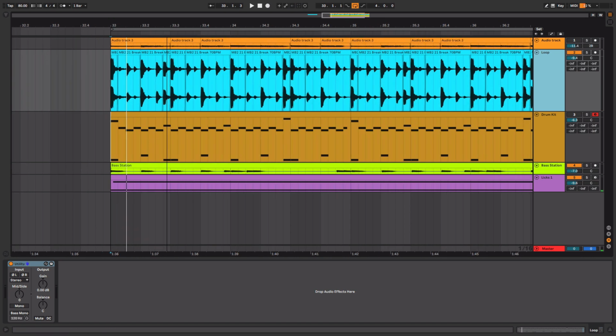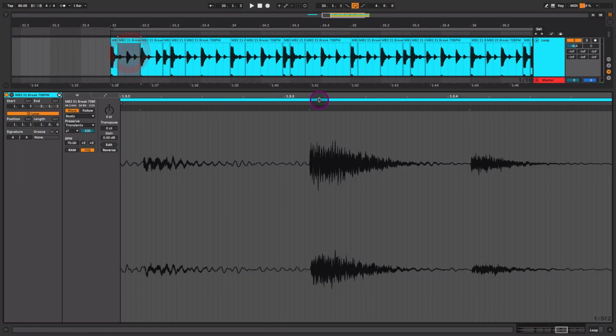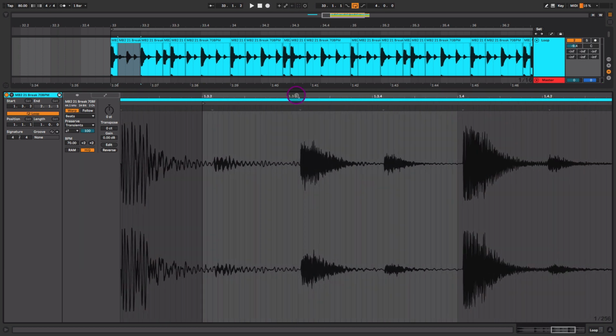And the reason for that is because when we look at the drum break and the drum groove, we see that there's a lot of looseness happening, right? The snare drum, look at the gap there. It's not directly on the beat. Same thing for the hi-hats and all the other elements in there.